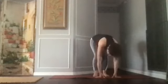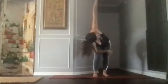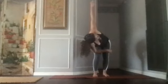Now from here, we're going to take our right hand onto the mat. You have the option of resting your forearm onto that right thigh. Lift your left arm up towards the ceiling. Right knee is generously bent. You're opening that left hip. You're in a twist, lengthening your arms up, left arm up towards the ceiling.